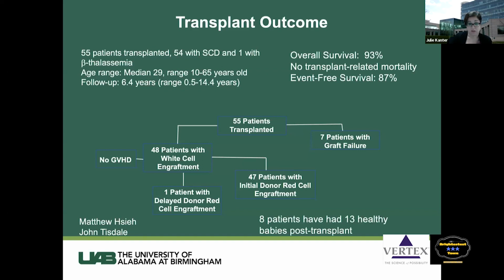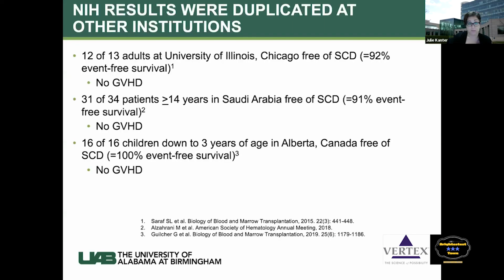Interestingly, 8 of these individuals who've been cured from their sickle cell disease had healthy babies after transplant, suggesting that this regimen does in fact possibly preserve fertility. These results have since been duplicated at other institutions. These were originally done at the NIH, but more recently have been done at the University of Chicago, where again they saw 92% event-free survival with no graft versus host disease. A group in Saudi Arabia also performed a similar transplant and saw no graft versus host disease.